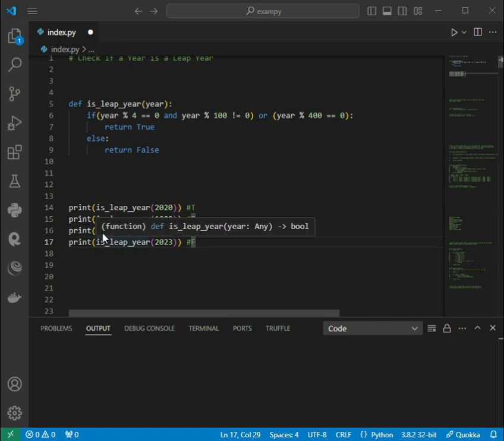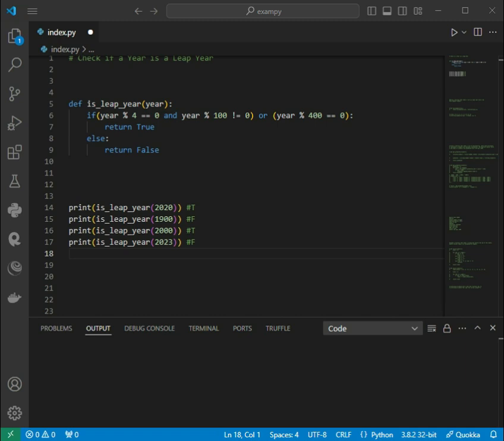Third case is divisible by 400, so it's a leap year. And the last case, 2023, is directly not divisible by 4, so it's not a leap year. So let's run the function, and we get the results here as expected.